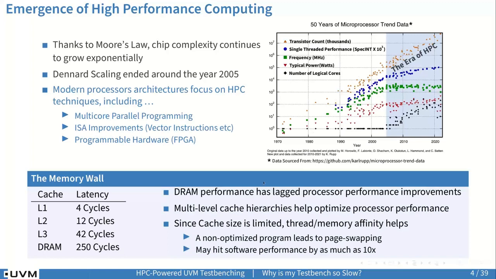So this is what we are going to look at. There is also a memory wall wherein the DRAM performance hasn't been growing at the same rate. DRAMs are becoming faster at something like only 7% per year, but they are becoming bigger. Memory wall basically says that if you want to make high performance applications, you want to make it low memory footprint because there will be a cache limitation. The cache will be smaller.